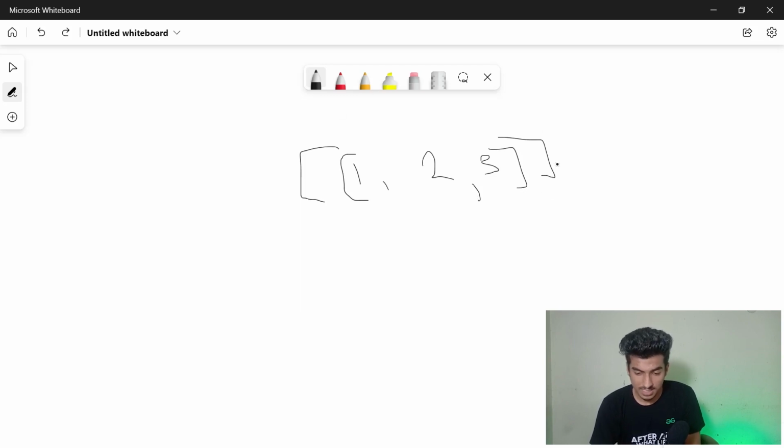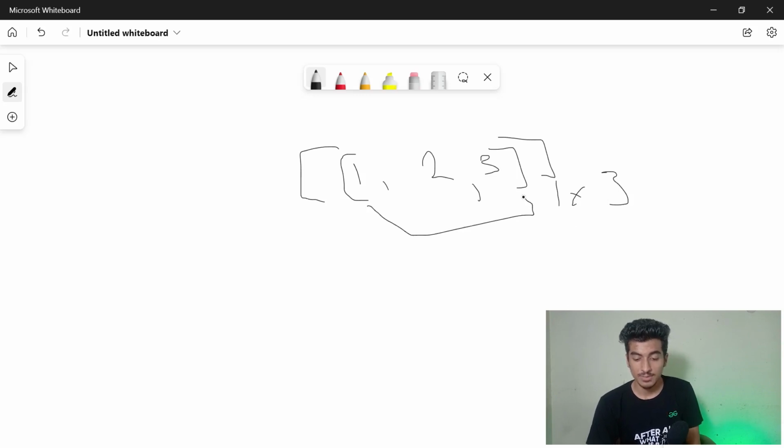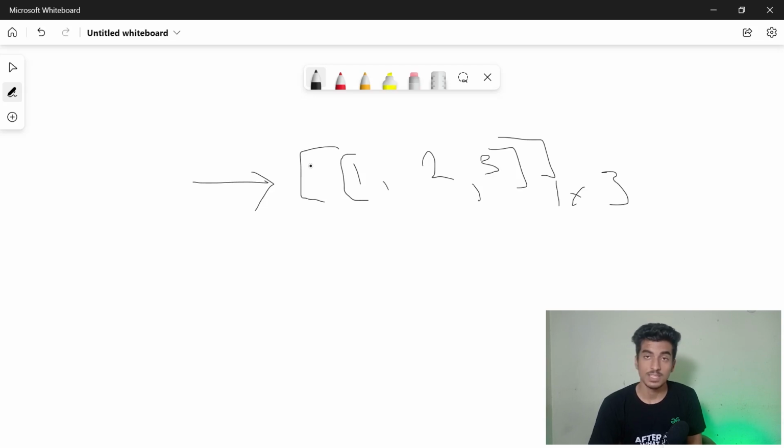So what are the dimensions of this matrix? It has 1 row and 3 columns. So it is a 1 cross 3 matrix because there is only one array in the whole matrix. There can be multiple arrays. So this is our original array and now we have to transpose it. Transposing means we have to swap all the values that are on its row into column. We can see here there is no column, there is only a row. And we have to create a new matrix that is a transpose of this.